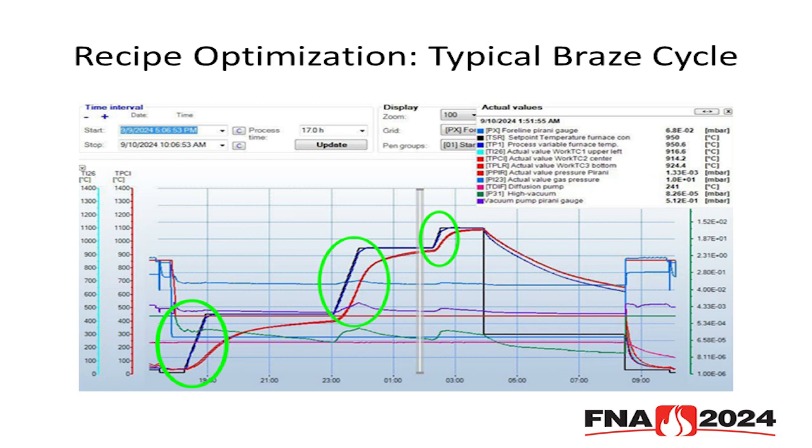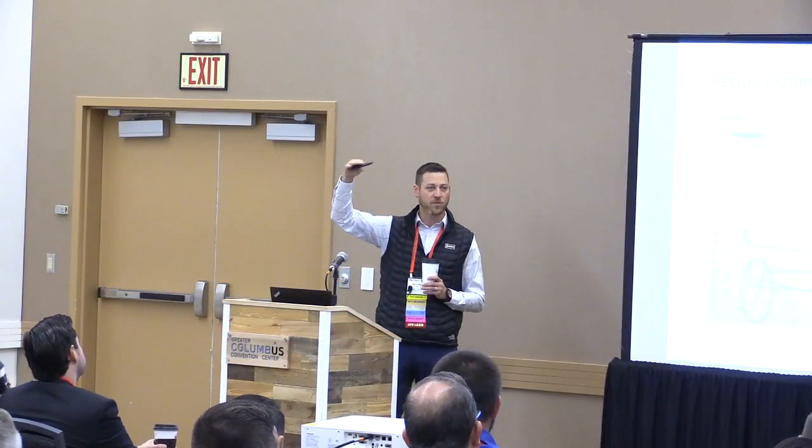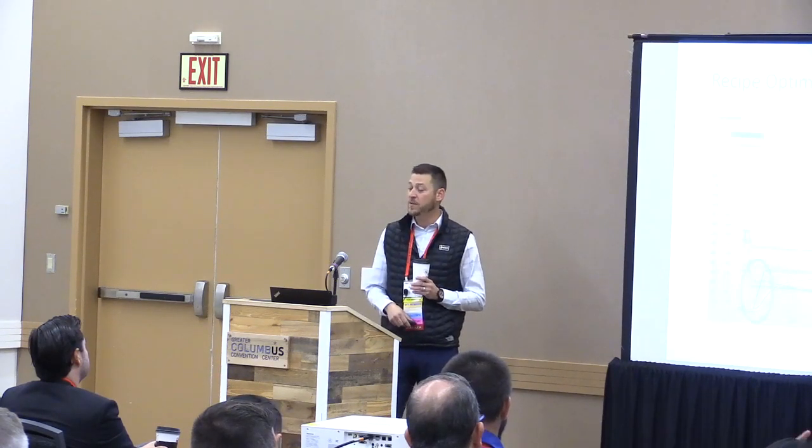So, all right, if we look at this run right here, this is a pretty typical run. We have a number of steps here where we're allowing the parts to come up to temperature, and the reason we do that is we don't want to add too much stress to the parts, right? If we just heat straight up to our maximum critical soak temperature, our parts are going to lag way behind. The parts on the outside are going to be much hotter, and they're going to come into temperature much faster than the parts on the inside of the load, and that's the reason that we add these steps.